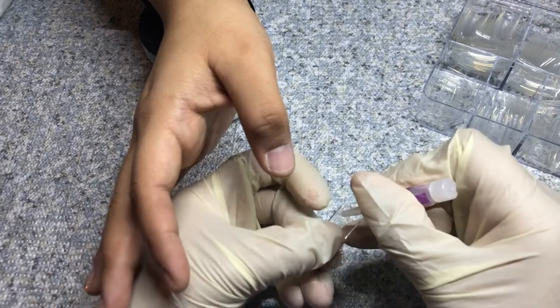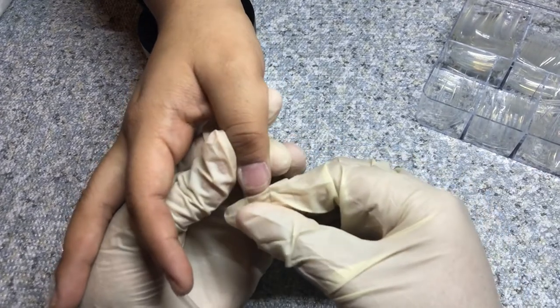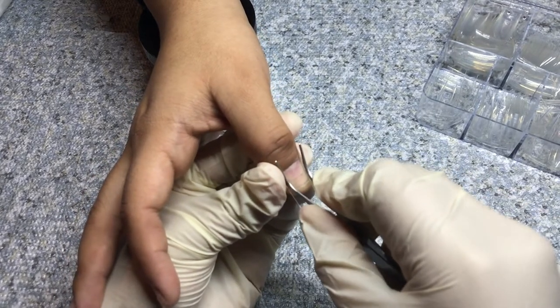I'm really getting used to wearing gloves. I think I'm better now, but at the time when I recorded this, it was much harder to use gloves for tips and all that, but I have to get used to it.